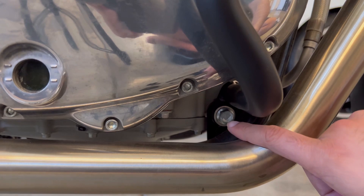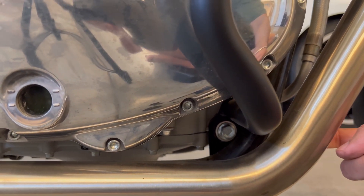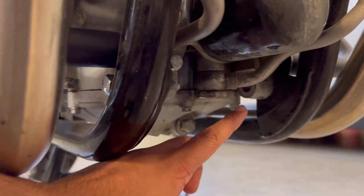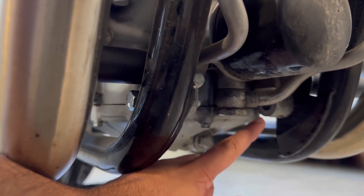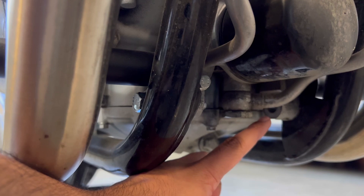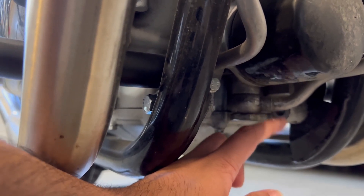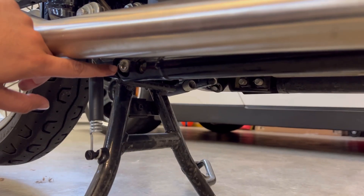To begin, we will be removing this bolt — it's a 14 millimeter — and for the nut in the back it's a 9/16. You've got to do that for both sides. Just for the right side, be very careful as there is a hard line right here, so as you're twisting that nut on the back, be cautious not to damage this line.